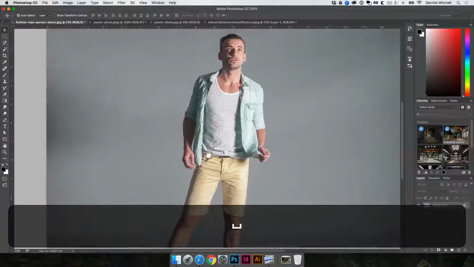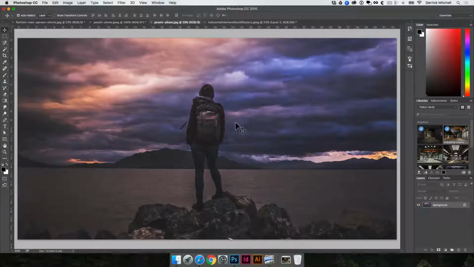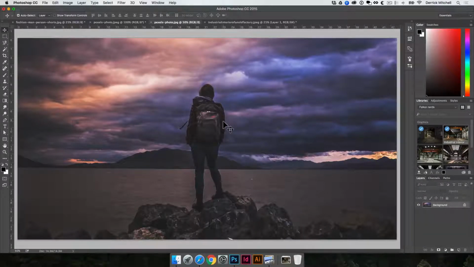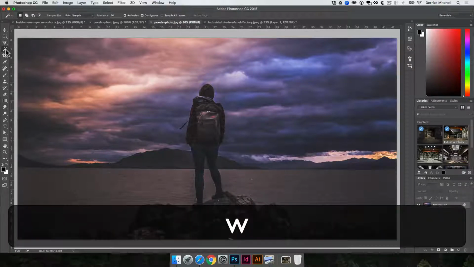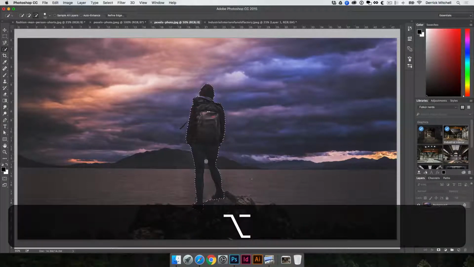You're never going to be gift wrapped an image that's got this much contrast. Sometimes you're going to have an image like this, which is a great photo, but what happens if we want to put this person into a new image? Well, if we tried the quick selection tool, it is a quick selection and sometimes it works great. If I click and drag, it does a pretty good job of grabbing just the pixels I want. Now if I hold the Alt key, I can subtract from that selection, and it does a pretty good job.